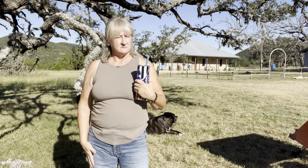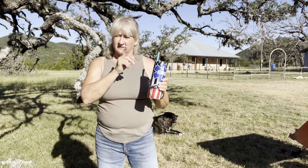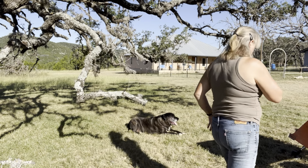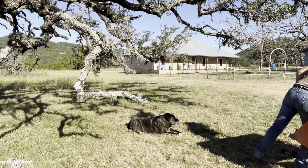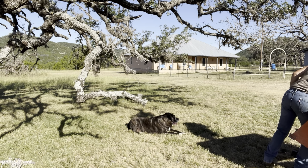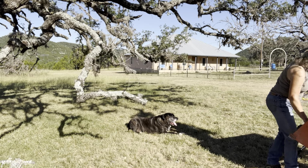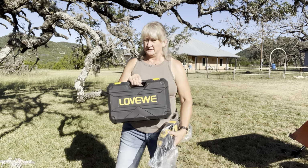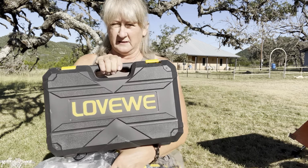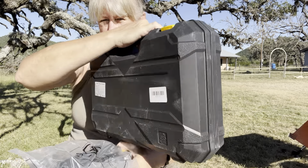Anyway, let's go ahead and see what these can do. I'm going to put my stuff down. I've got it stashed over here. The first one I'm going to do is the chainsaw. It comes in this black case.